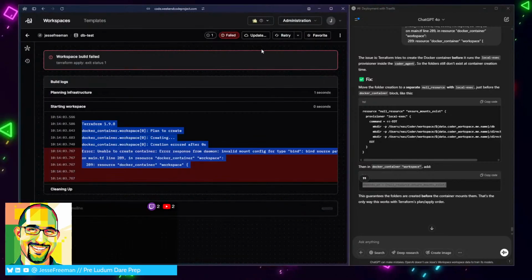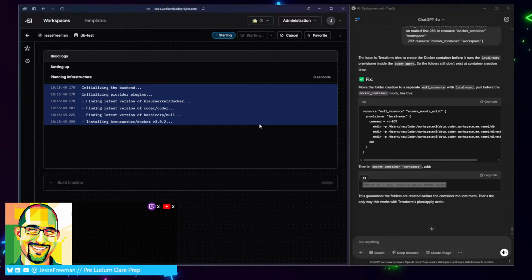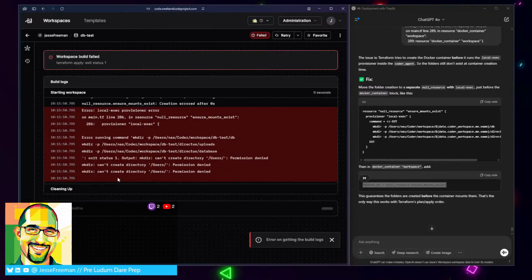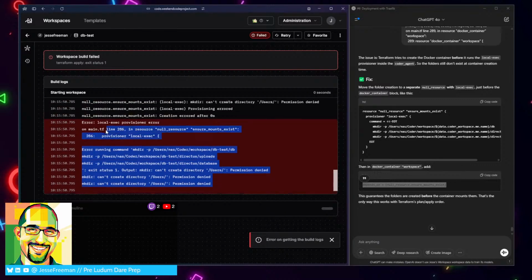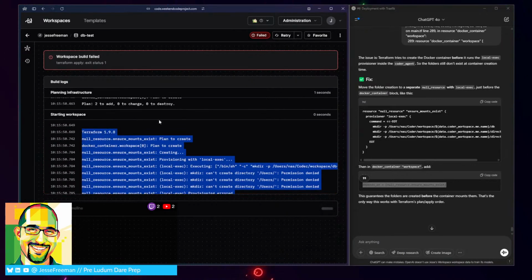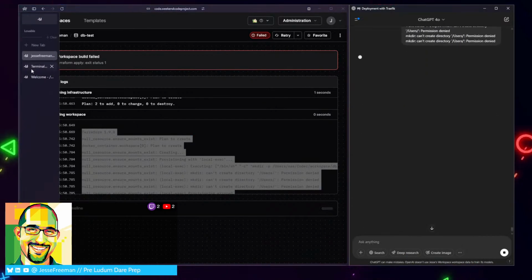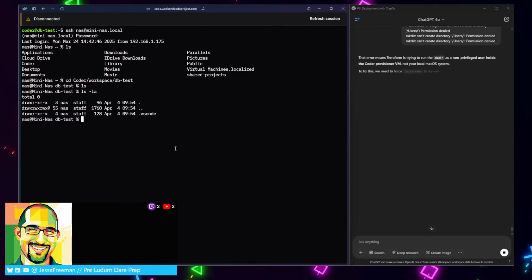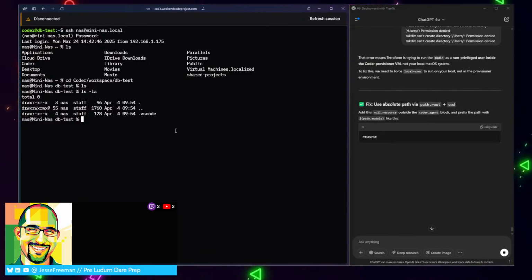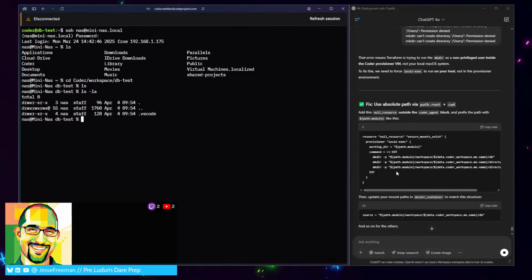And let's go back here and update this template and see if these changes actually have applied. Cool. It just gets even worse and worse. No resource insured. Let's just copy all this over. Let's tell ChatGPT that it's a moron. And then I'm going to go back into the terminal. Oh, it's disconnected because the container has not actually been able to load up. Fix the absolute path in the root, fine. Okay, copy.